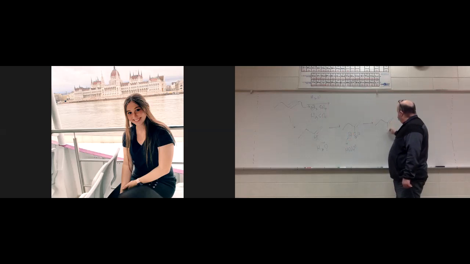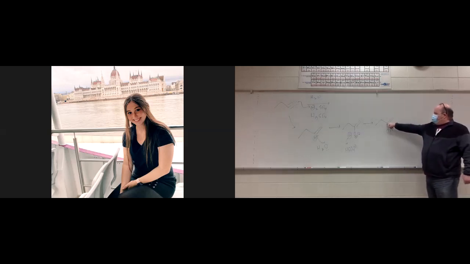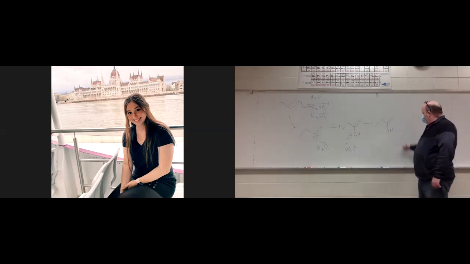And so once again, just like last time, you're going to make an enol, right? The OH of your enol is always going to be on the internal carbon, not the end one. That's going to be an important distinction to make when we get to our next reaction as well. All right? So this is our enol. What do we know about enols? How stable are they? Not very. What do they like to do? They like to tautomerize. Yeah.